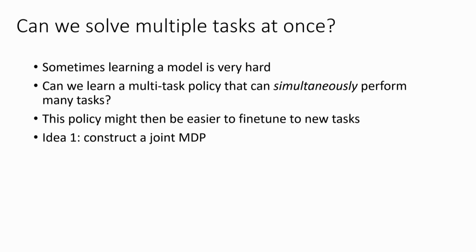If you have multiple MDPs, you can always construct a joint MDP, and it's actually pretty simple. Here's how you do it. This is your single MDP, and the way that you generate a sample from that MDP is you first sample from p(s_0), then you run a policy which samples from p(a|s) at every time step, then the MDP samples from its transition probabilities, then you sample from the policy, and so on and so on.